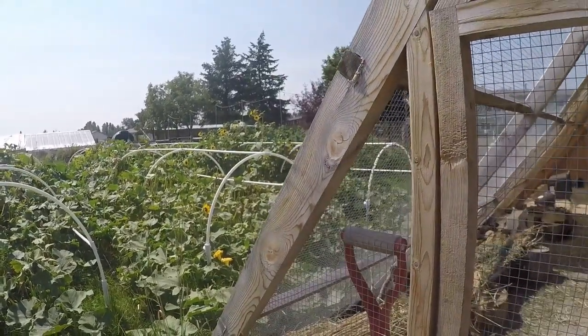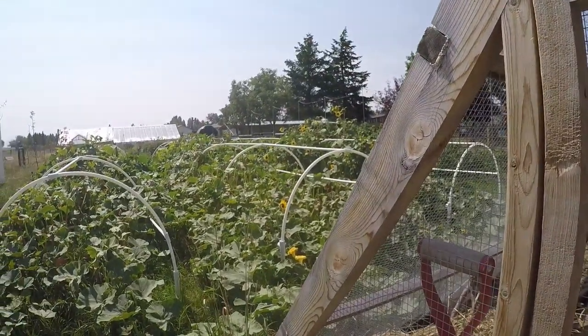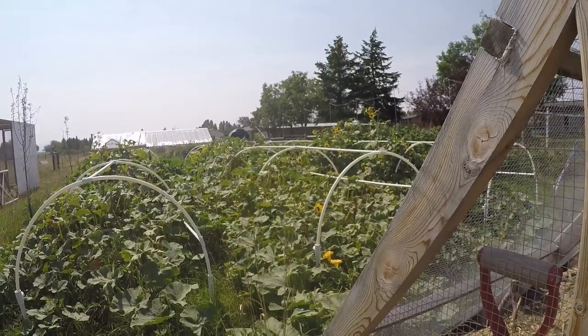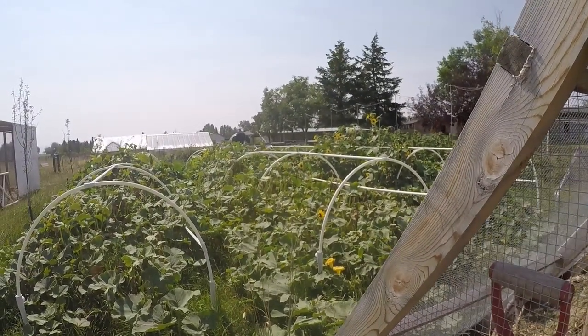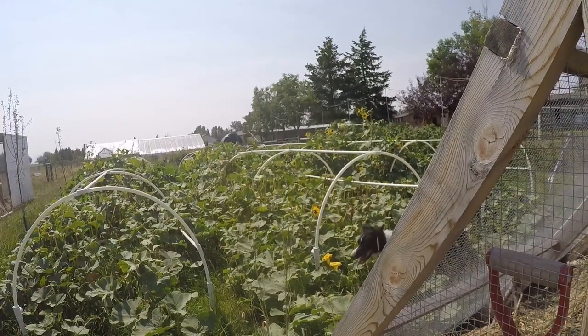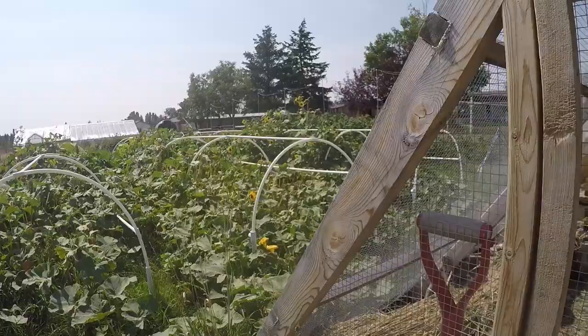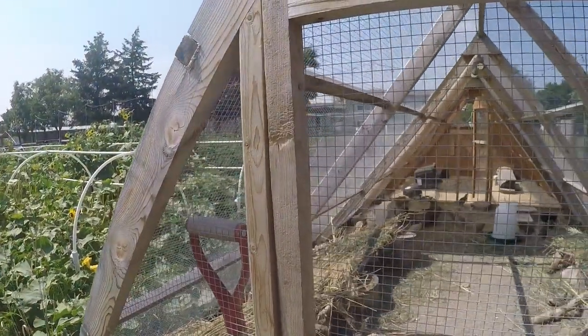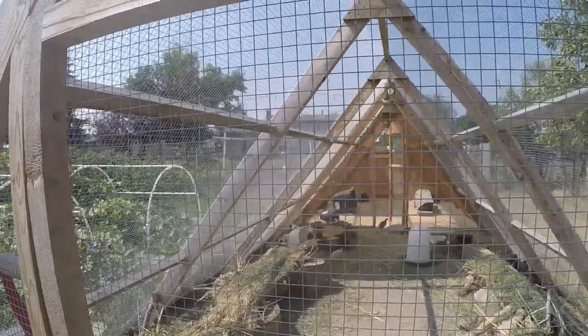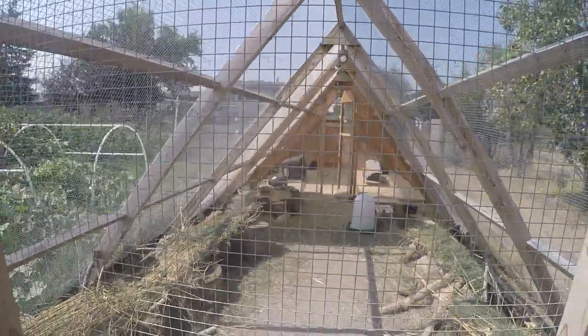The bonus of having our hen house right at the edge of our garden is that the garden attracts grasshoppers, caterpillars, and worms. It's really fun in the evening to collect those bugs and put them in their enclosure. It's extra nutrition for them, and it's kind of like our quail and our garden are working together — I really love that.